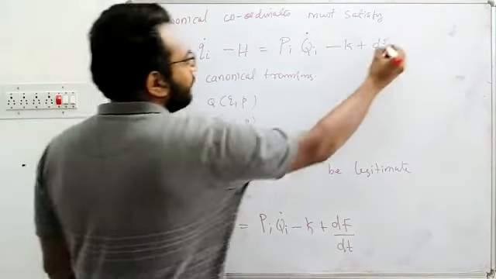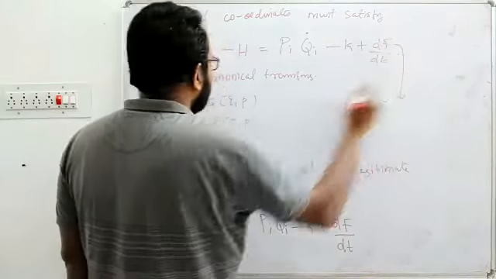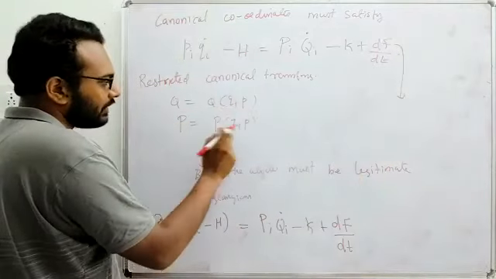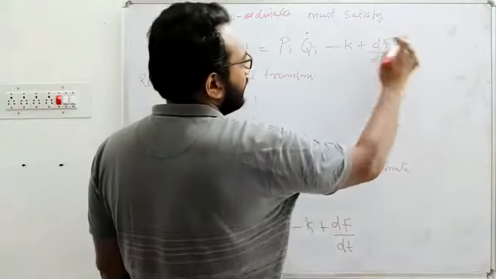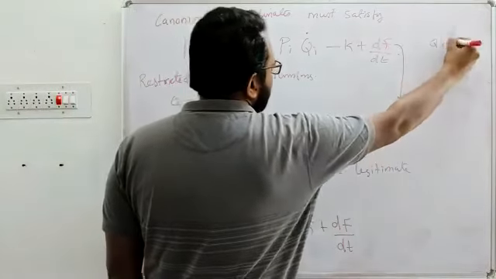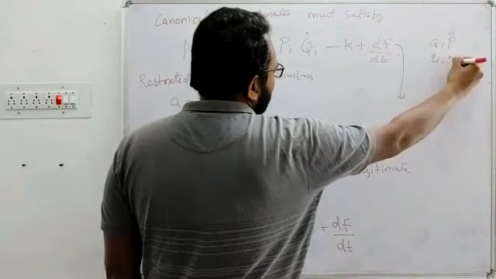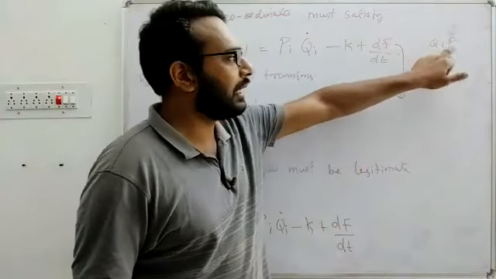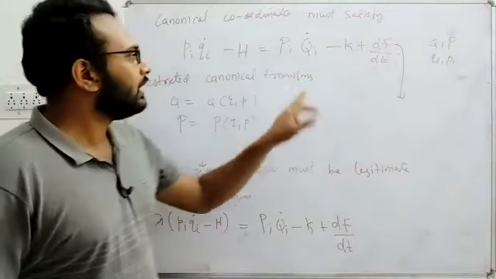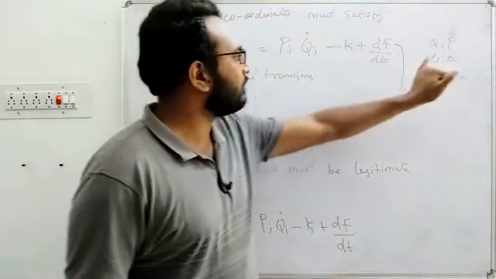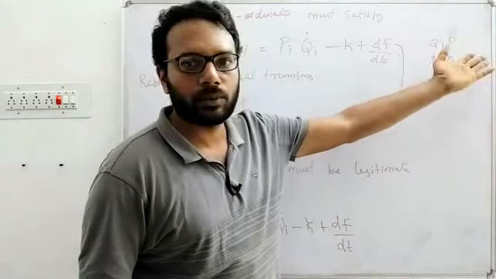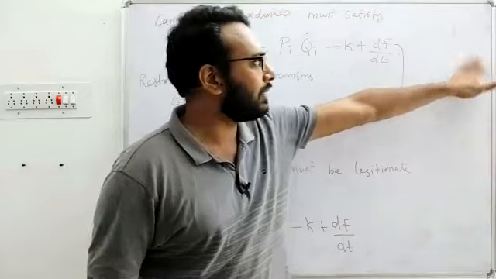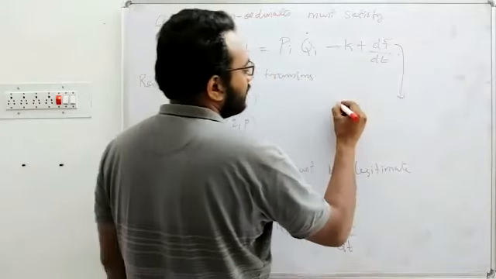Now this choice of f. We have these transformations, right? We have capital Q as a function of small q comma small p, and capital P as a function of small q comma small p. This function could be anything. It could be a function of Q comma P, it could be a function of Qi comma Pi, it could be any function. Now, if you are given a function of capital Q and capital P, using the transformation equations, you can make it a function of Qi and Pi, no problem. Or you can make a mixed function of small q and capital Q. So it's convenient.